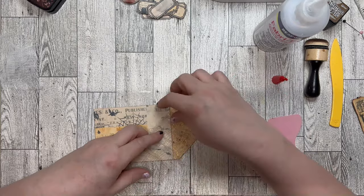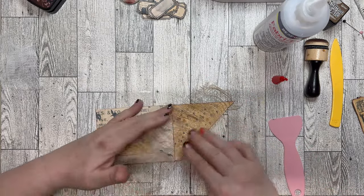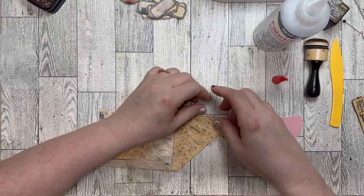Let's see. I don't want this to be completely flat. Just kind of bunch it up a little bit.